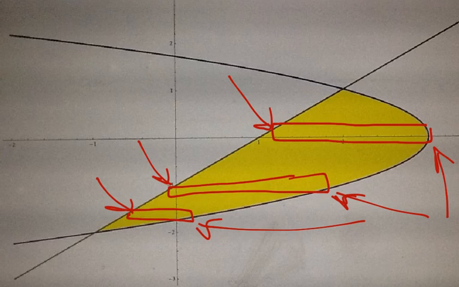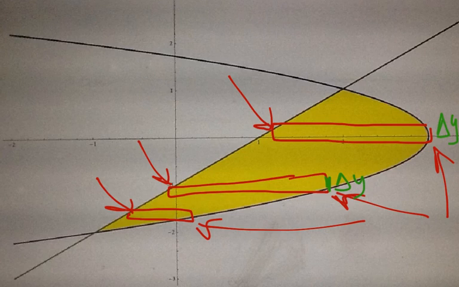However, there's a slight difference in how we do this, because if I slice the rectangles horizontally like this instead of vertically like we've done every other time, this little length over here is no longer delta x, this is delta y, because this length is vertical, so that's a slice along the y-axis. So what does this mean? Well, all it means is we need to rewrite both functions, if they're not already so, as functions of x in terms of y, meaning solve for x.